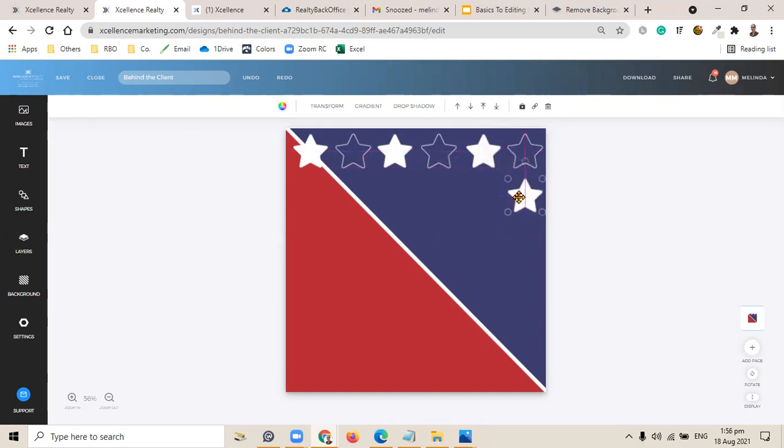All right, so let's go ahead and fill this whole page with the stars. All right, so we're going to do a few more of the stars.